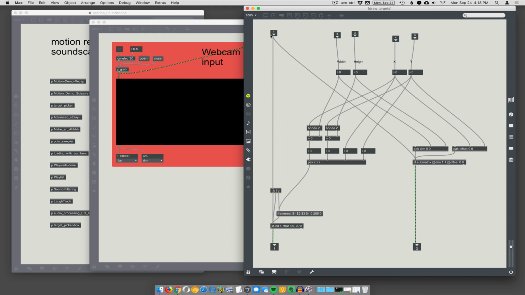So in comes your video and your width and your height. You set the width and the height of the submatrix box, and then you give it an XY offset, and it's going to spit out just the video that's in that submatrix, and a handy, nice little LCD video to show you where you've picked.